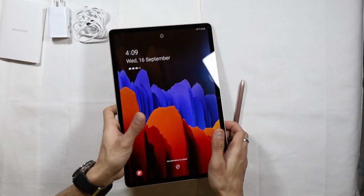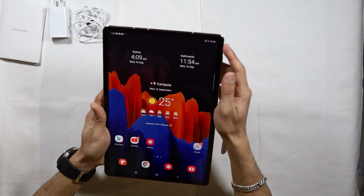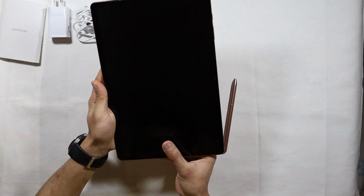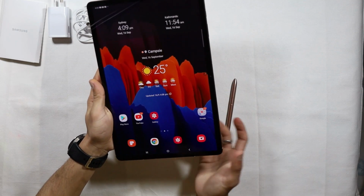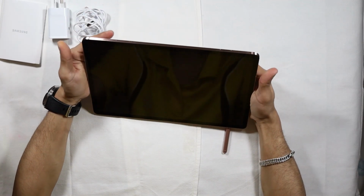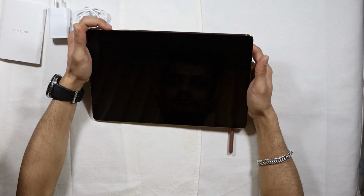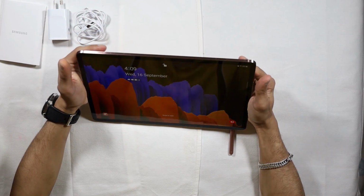So if you want to unlock your device, you can either use the fingerprint scanner, which is built into the display, or you can use the face unlock, which is really quick. As you can see, as soon as I place my finger on the tablet, it unlocks. And if you want to use your face ID, you can use that too. You don't have to do anything, just swipe up and your device will be unlocked.